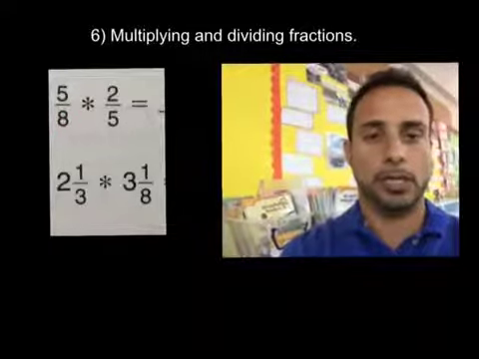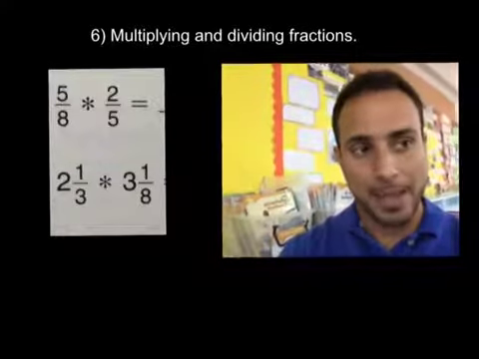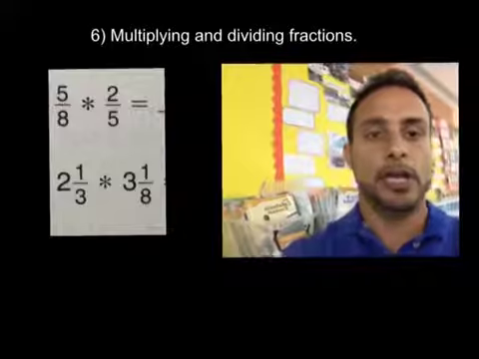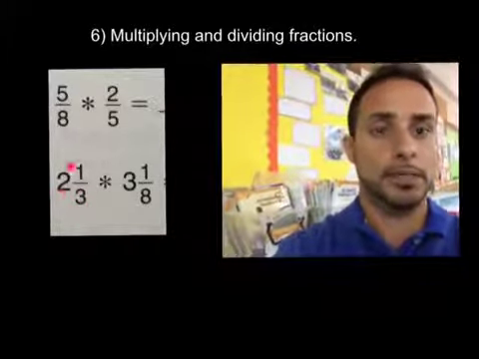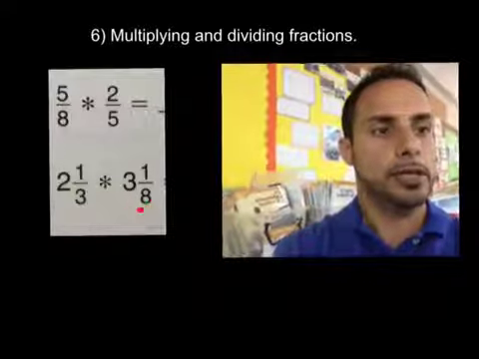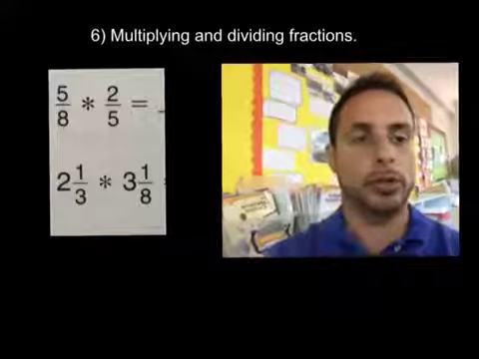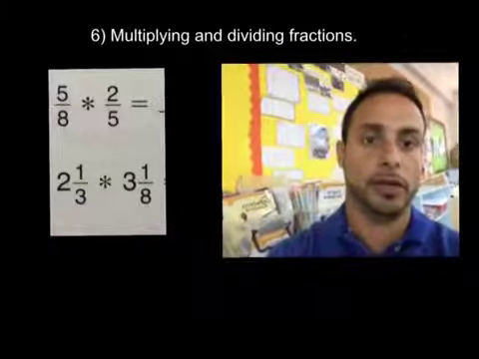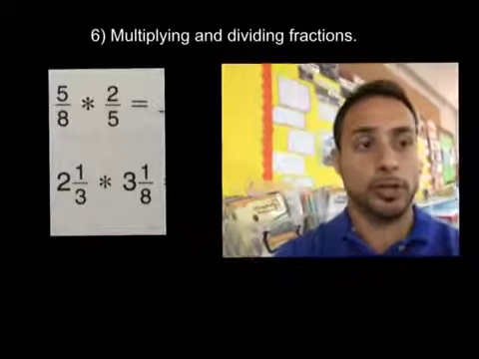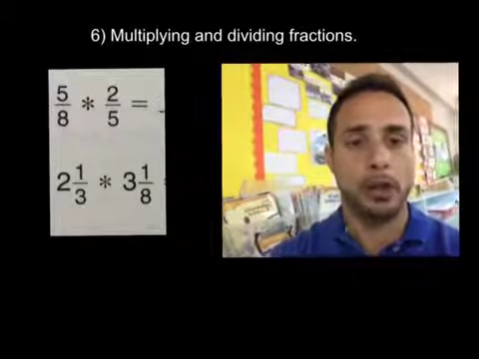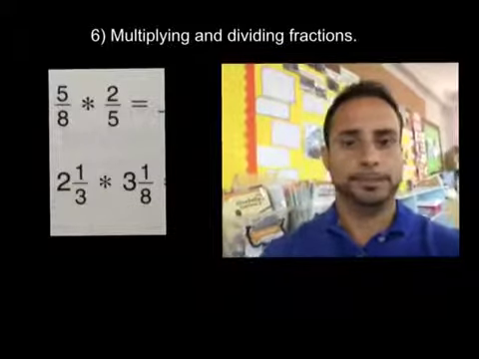Much, much easier. When you get down to this point, remember to change them from a mixed number to an improper fraction. And the way you do that is by multiplying the 3 times the 2, you get 6 plus 1. 3 times 8 plus 1. And that's your numerator that you figured out there. And you just keep the same denominator, 3 and 8. Okay? And then you multiply straight across. But before you multiply, always cross-reference. Okay, go ahead and try it. Pause the video. Try it on your own.